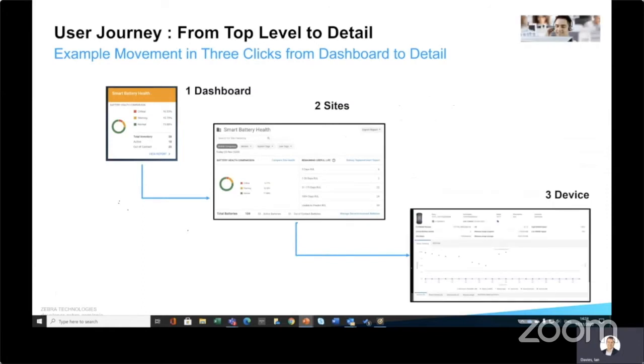We want information to be accessible quickly. Here I've added an example showing flow through from the app looking at something like smart battery health, where a simple click takes you down to some analysis of remaining useful battery life, and from that you can go down to an individual device level. Is that pure analysis of scientific interest only? No — it can enable you to replace batteries in a timely fashion to ensure there are no disruptions to productivity on a shift, and it can allow you to only replace batteries when they need to be replaced, which is good for cost control and good for the environment.